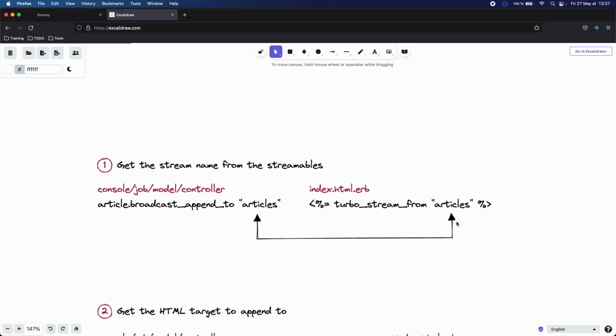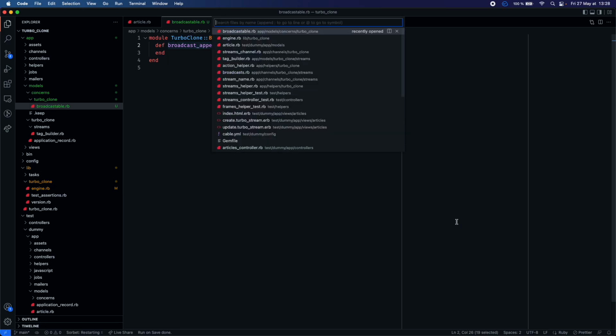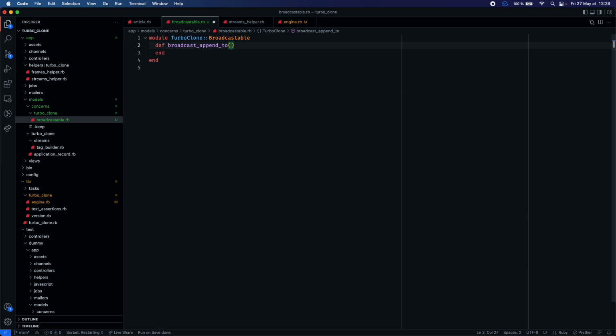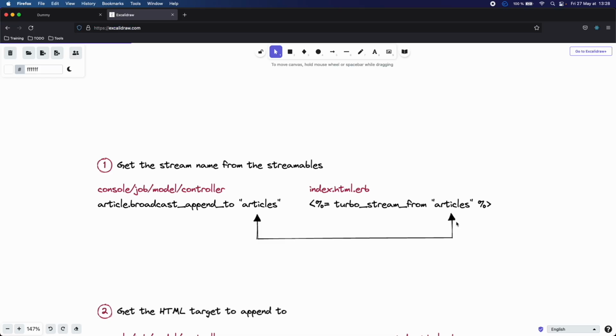So we're going to check how it was made on the stream helper. And on the stream helper, we can see that we can pass here an array or a list of streamables that is going to be converted in array by this little star here. So we're going to name this exactly the same. So that's it for the first argument.